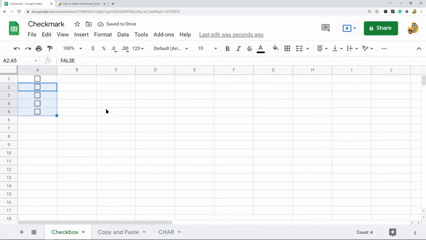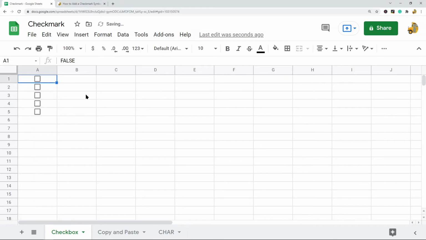Now the benefit of having a checkbox is that you can toggle it between checked and unchecked by clicking into the box. There is also a lot of other things you can do using formulas on these boxes to do some creative things. I've covered that in a different video. I'm not going to go over that today, but if you're curious on ways you can use checkboxes to do some more advanced things, just check out that video. But just to get a simple check mark into your spreadsheet, inserting a checkbox is a good option. So that is one method.